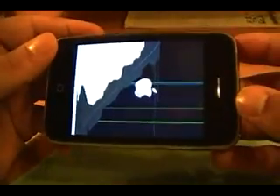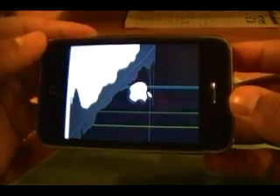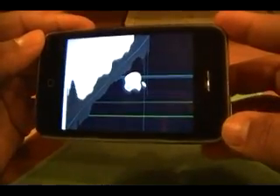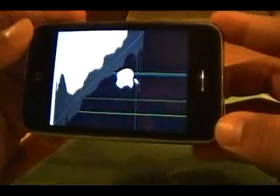What's up YouTube? Today I'm going to show you how to replace an LCD on an iPhone 3GS. This will also work for an iPhone 3G. When you order your part, you want to make sure that you order the correct one for your phone. Don't order a 3G LCD for a 3GS phone — they will not connect, they will not work.